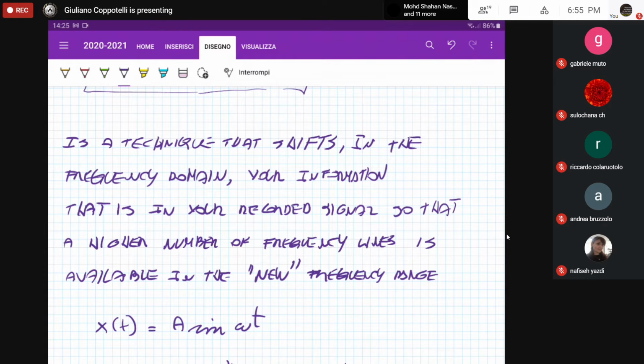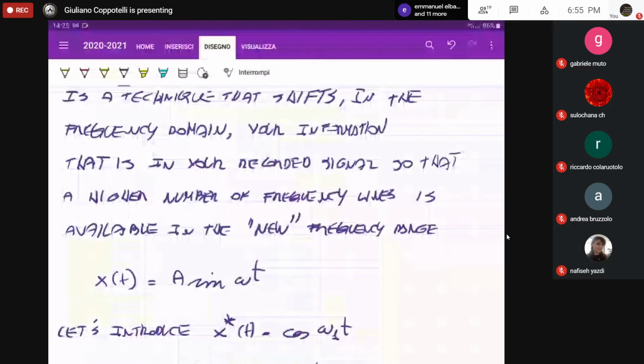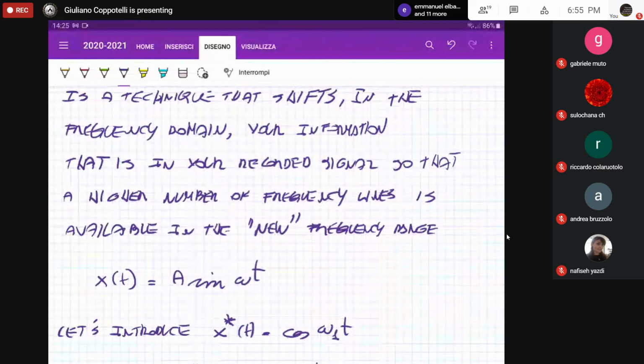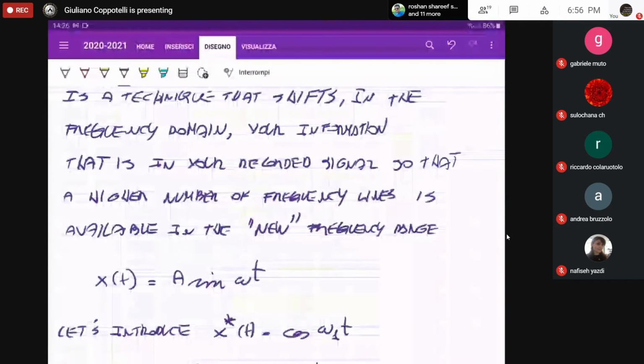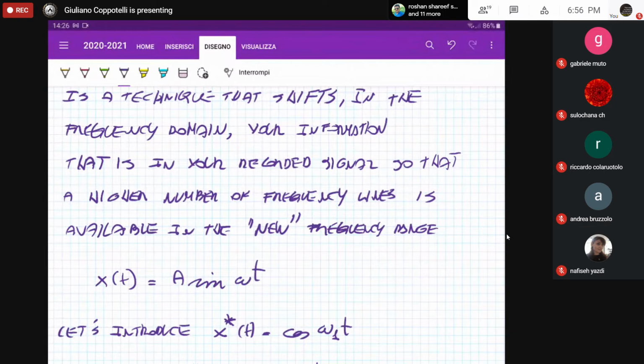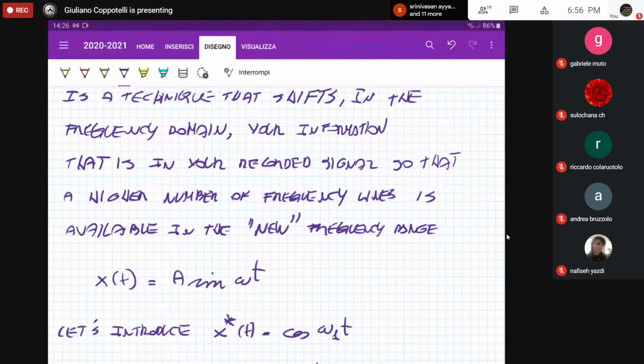Once again, there is no need to resample, redo everything from the very beginning. You can do that at your home, in your office, just by considering your measured quantity and then applying this technique. The main advantage is that you can have a refined vision of what the signal properties are in the neighborhood around your new frequency omega star, because you can use all your frequency lines with that new center frequency.